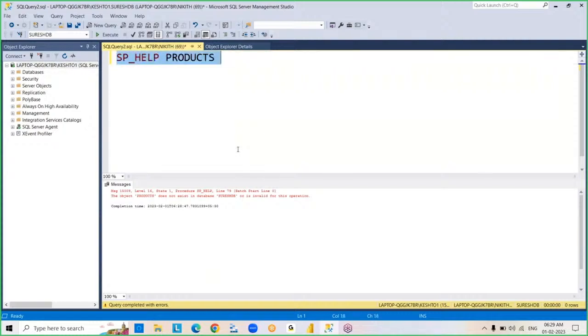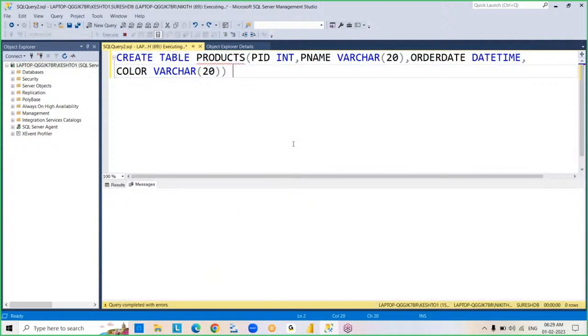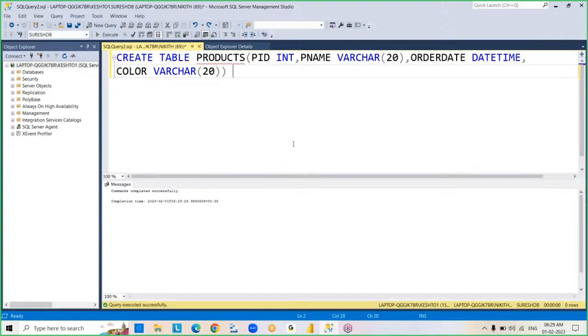So if you want to work with the same table, what to do? You have to create it again. See this, how I'm going back like this, Control Z. By using Control Z, we can go to previous commands in Management Studio, new query window.